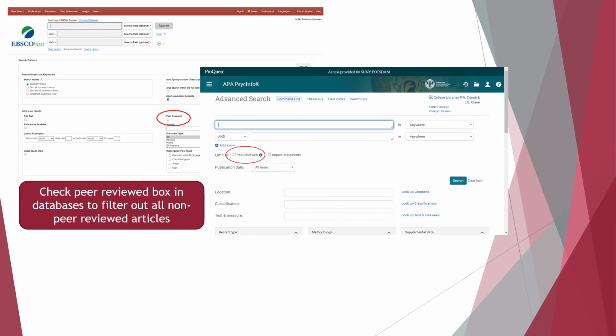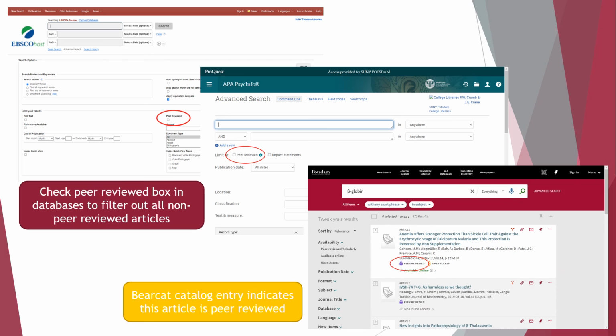But luckily, when you're doing research at the library, there's a much easier method. Many of the library's databases simply include a handy peer review button. Check that, and the database will do all the work for you, filtering out all articles from journals that aren't peer reviewed. You also might see articles marked as peer reviewed in our catalog if you do an everything search from the library's front page. Unfortunately, other article search engines, like Google Scholar, do not have such an easy method, and it'll take some research on your part to determine if the article's peer-reviewed. If you're ever in doubt about an article, ask your professor or a librarian, and we can help you figure out if the journal is, indeed, peer-reviewed.